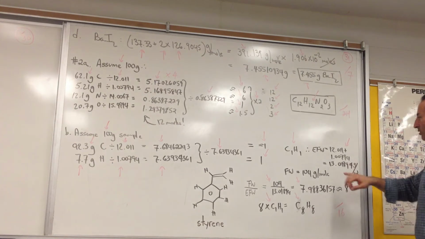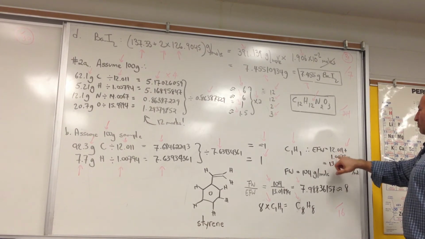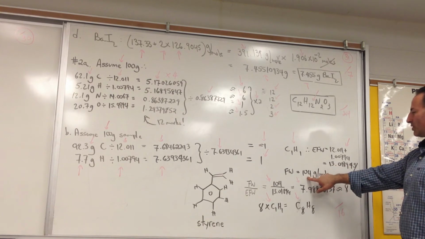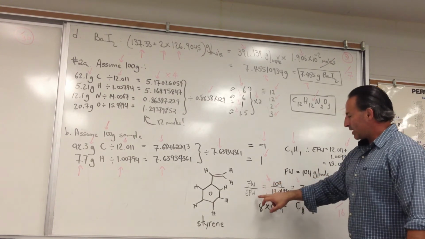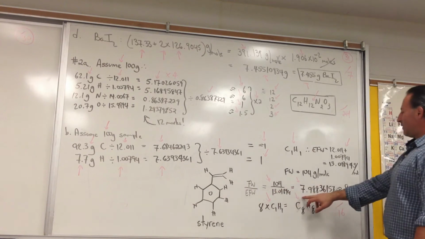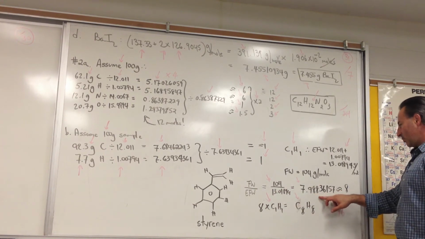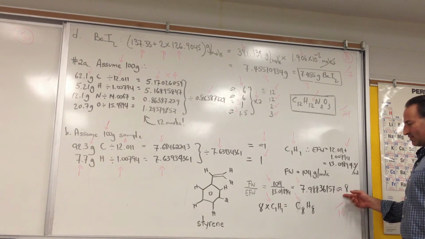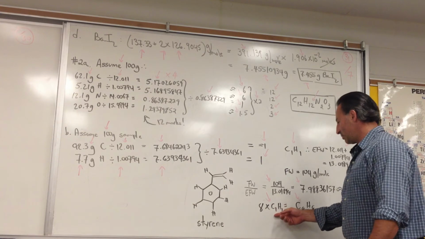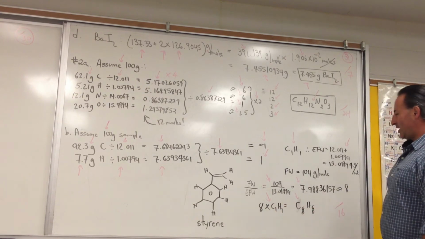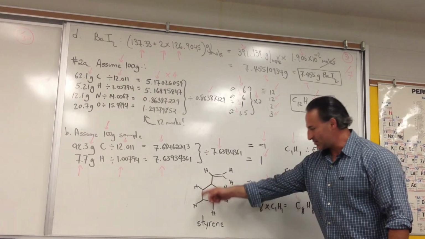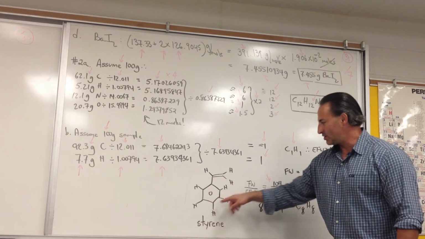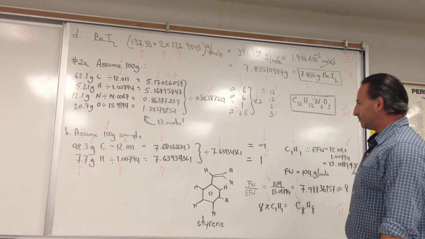When we calculate the empirical formula weight, we get 12 plus 1 gives you 13, but the molar mass we're told is 104. So when you divide the molar mass by the empirical formula weight, you get a number very close to 8, which within experimental error should indicate to us that it is in fact 8. So 8 times the empirical formula will give you C8H8. And as it turns out, this is the formula for styrene. It's a benzene ring attached to an ethyl. And you see that has 8 hydrogens and 8 carbons.